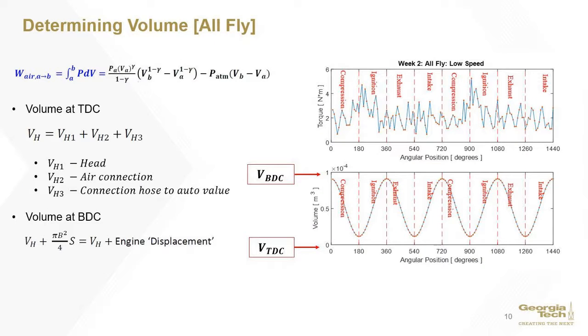We found the volume of compression and expansion at the angular position. The volume is the sum of those three terms that you can see on the slide. The volume never reaches 0. This is due to the engine displacement, where the piston head is sitting in reference to the top of the cylinder. It's sitting down inside there a little bit, thus causing that offset that you see in that plot.